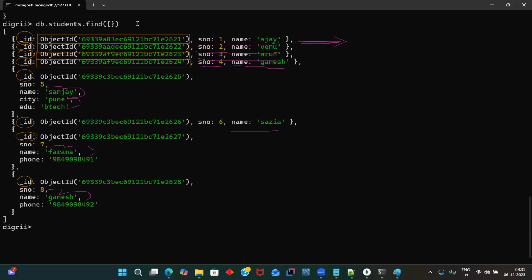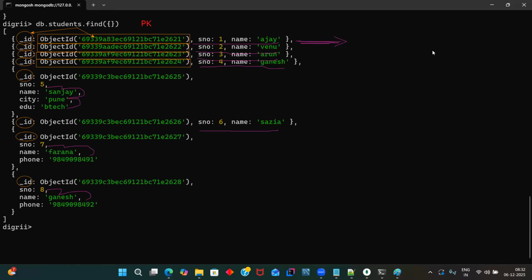This is what we call the primary key for the student table. I think everyone is clear what a primary key is here. For every table in MongoDB, one automatic primary key is created and its value is automatically given by MongoDB. So this underscore ID is a primary key, and for the primary key the value is inserted automatically. Does that make sense, everyone? Yes, sir.